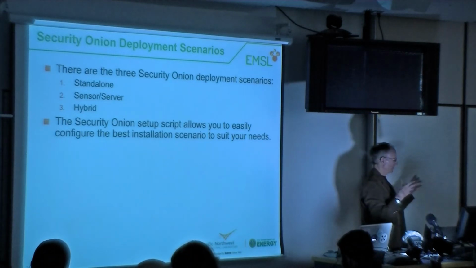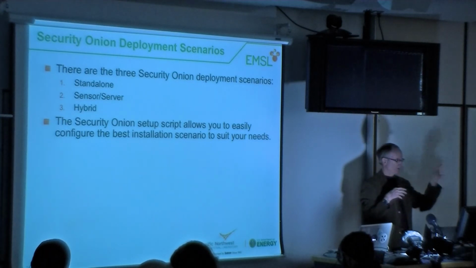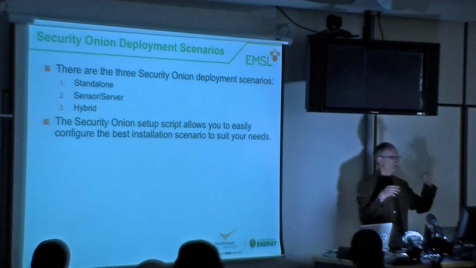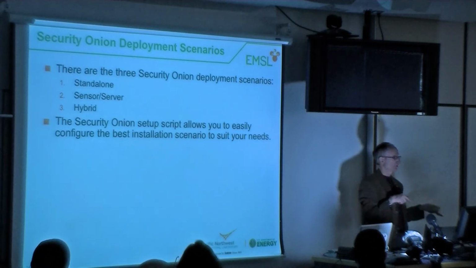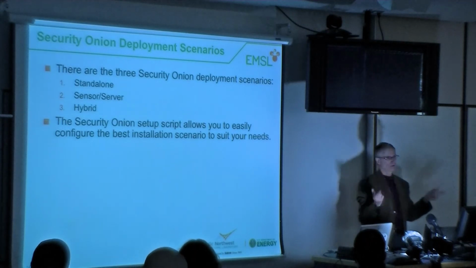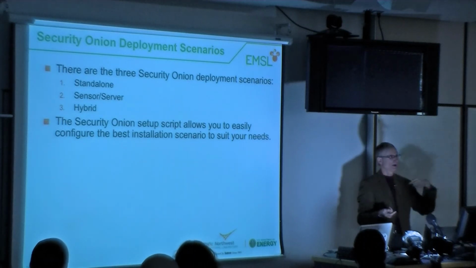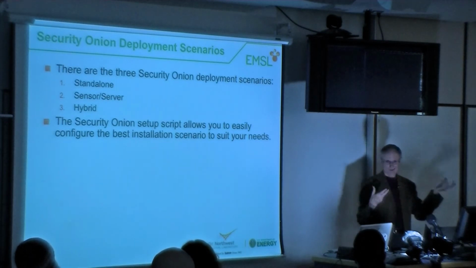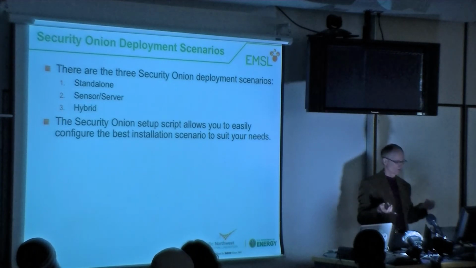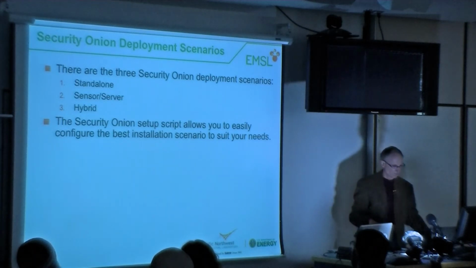Just as a suggestion, if you want to try this, if you have those sensors deployed out there, put Security Onion on a VM on your workstation and use that to do your analysis. Your network may not have that kind of capability, depending on the way things are partitioned, but that's a possibility.